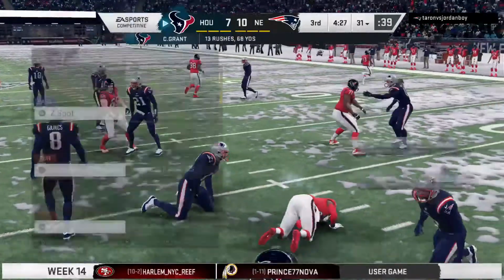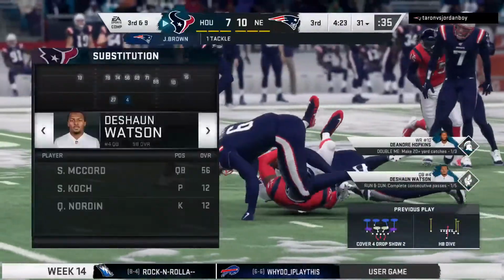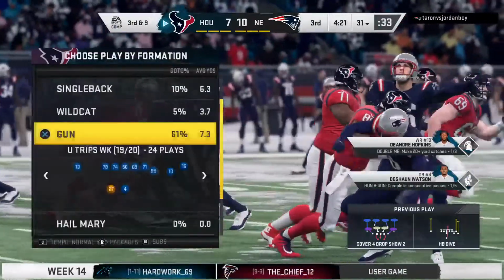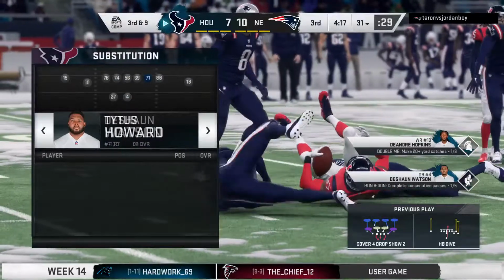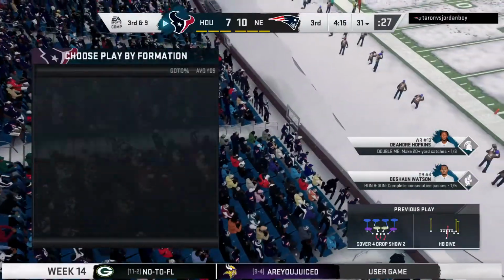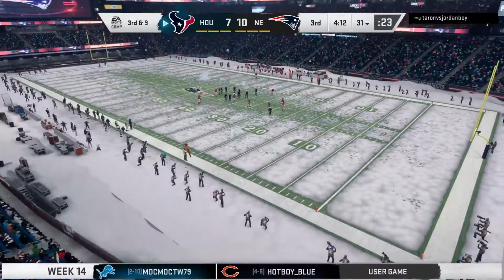On 2nd down, it's Grant. And he is met in his tracks behind the line of scrimmage. He lost 2 there, and it's 3rd down. I know when I was a kid, I always got real excited when I saw those lateral-type runs. But the best backs that made it happen, they put a foot in the ground and just go. That didn't happen there. That play got swallowed up.